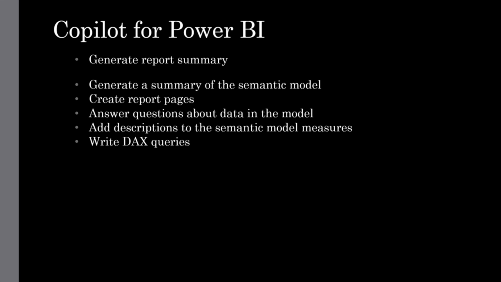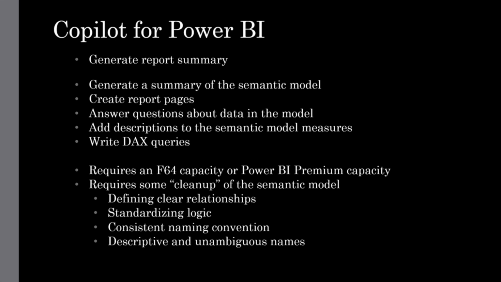There are a couple of limitations, however, with Copilot. First of all, it does require an F64 capacity or Power BI Premium, and it has to be a paid capacity. So the trial capacities, even though they are F64, are not going to give you Copilot. And it also requires that you do some cleanup on the semantic model before you can start using Copilot. Otherwise, it's not going to work properly.